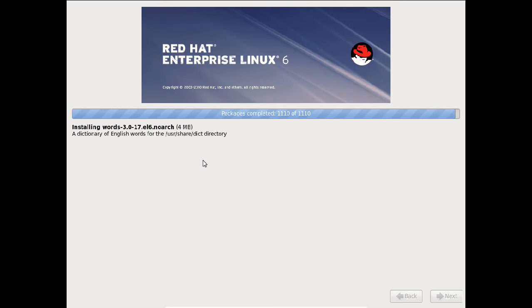And even you can install more when we will configure more things in Red Hat Enterprise Linux. So it is taking some time. And very soon we will be proceeding with the post installation of Red Hat Enterprise Linux 6.